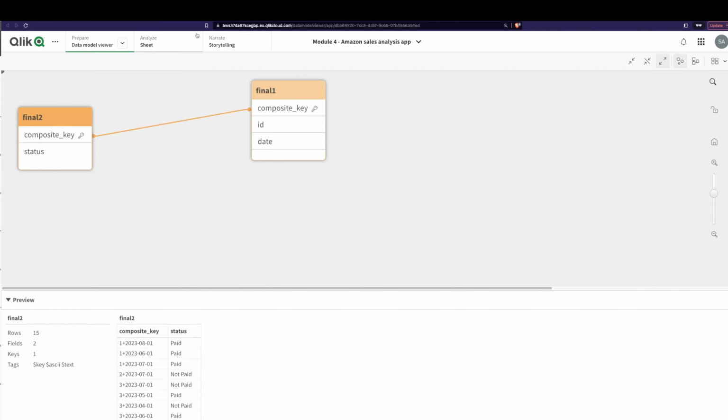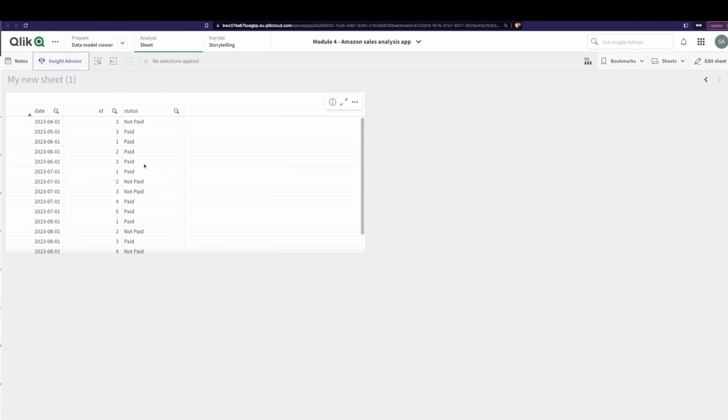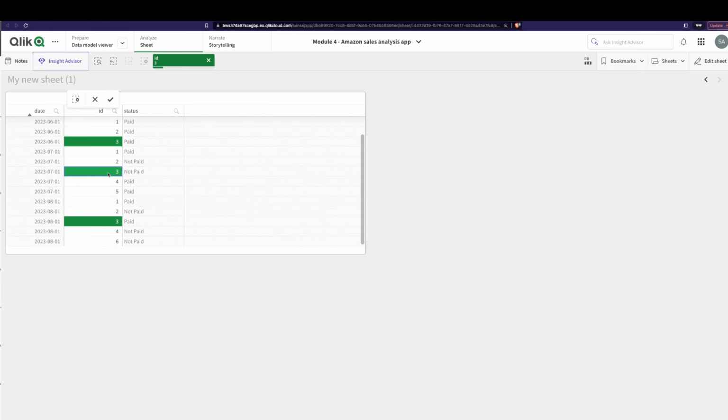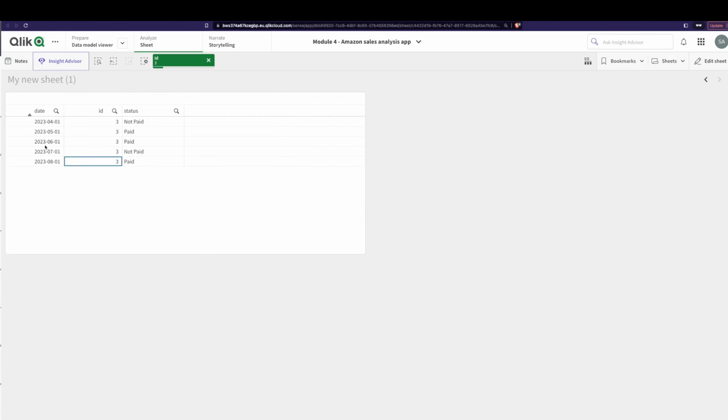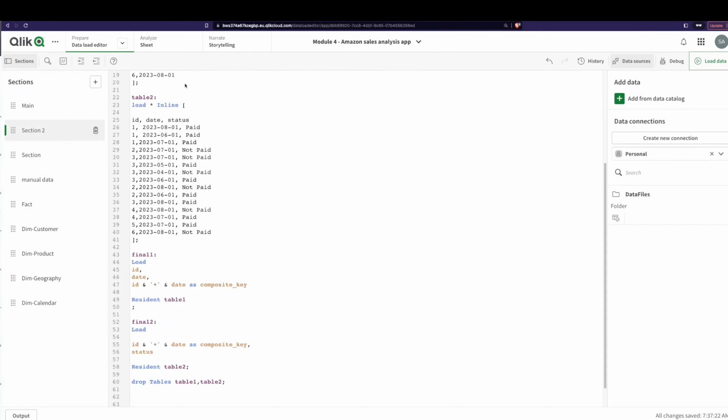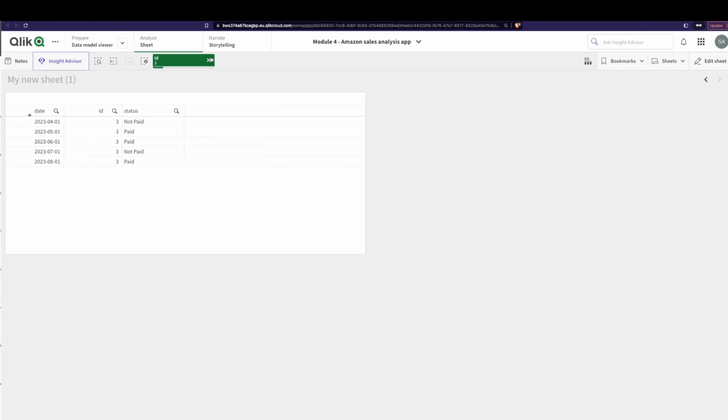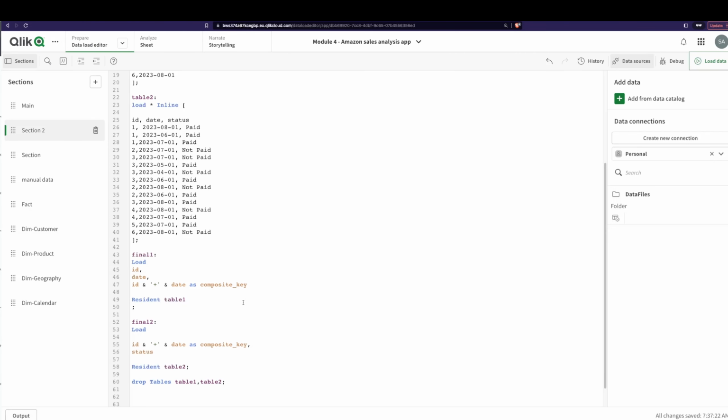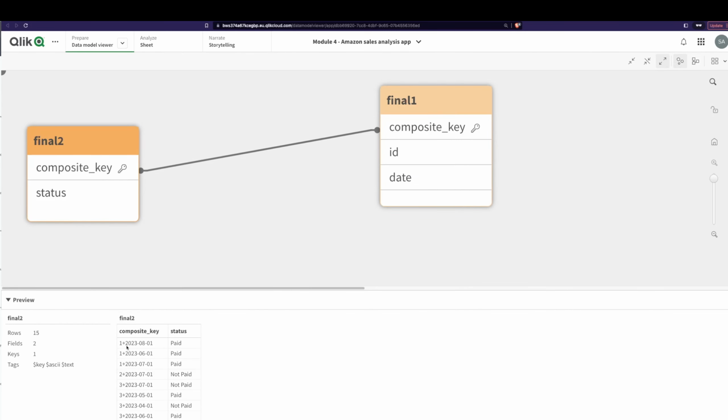So if you go to the front end now, you actually get the value that you're looking for. Because even for your customer ID 3, you have a unique relationship here, which brings in the status. And your data model is clean and it gives you the right value. Perfect, right? But instead of doing this, Qlik has a function.